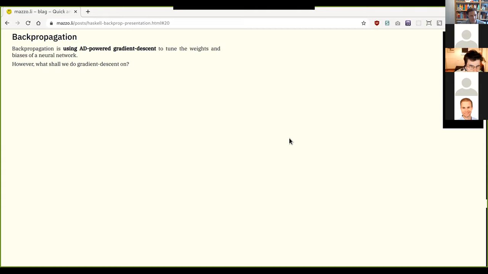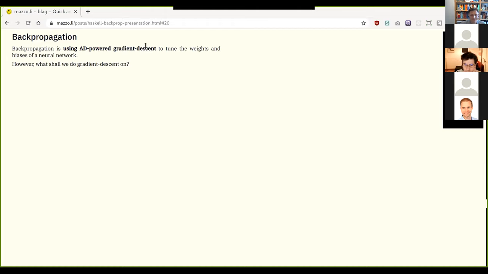So we can go forward to telling you what backpropagation is. Backpropagation is using automatic differentiation to do gradient descent to tune the weights and biases of a neural network. That's what it is. That's all that it is. And GPT-3 does this at a massive scale, right? Where there are trillions of weights and biases. Are they trillions or is it 100 billions? I don't remember. It's a big number. So this concept scales all the way to these massive networks. It's really the same thing.